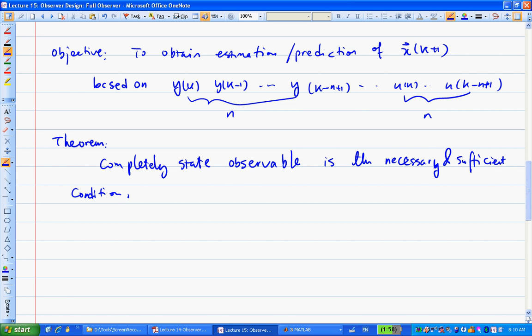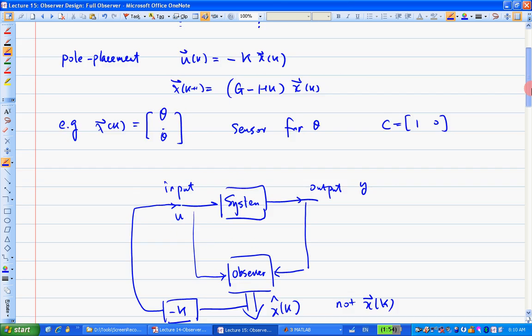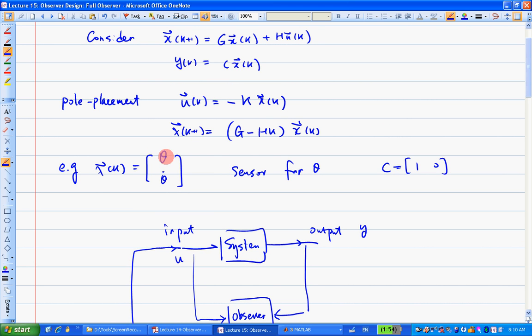There are basically two different kinds of observer. One is called the full order observer, and the other is called the reduced order observer. For full order, which is what we're going to talk about today, I don't care which of the states is measurable or not. For example here, x1 of k is measurable, but for x2 of k you don't have a sensor.